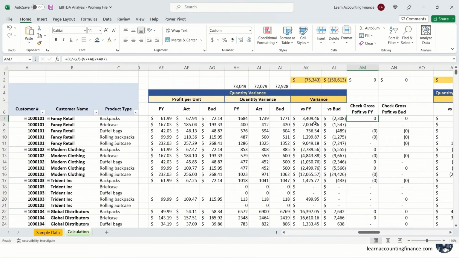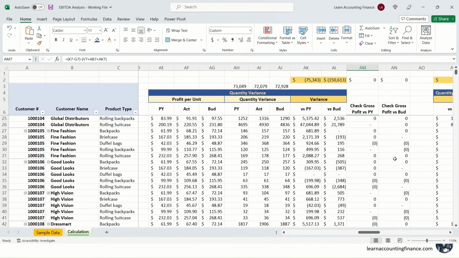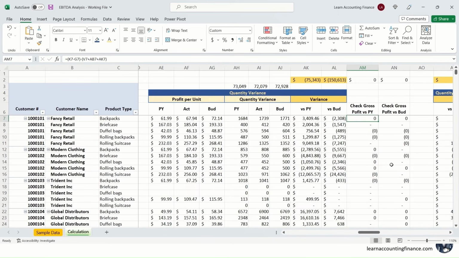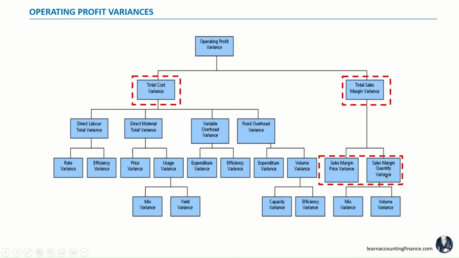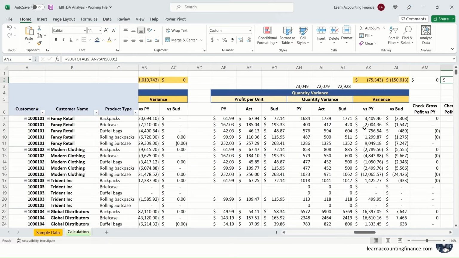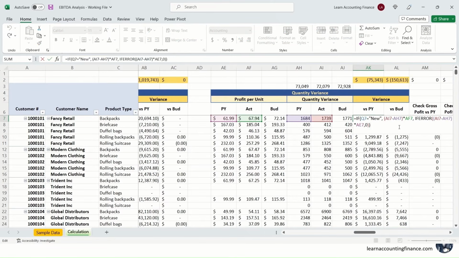And you copy this formula across and you should see only zeros here, which means your calculation is working. The sum total is also 0 for all of these check calculations, which means this is good. Overall, we can explain now the gross profit variance into price, cost, and quantity. But we know that the quantity variance has further two elements, which are volume and mix variance. And also I need to explain to you why this formula for quantity variance is so complicated. We'll discuss exactly that in the next video.